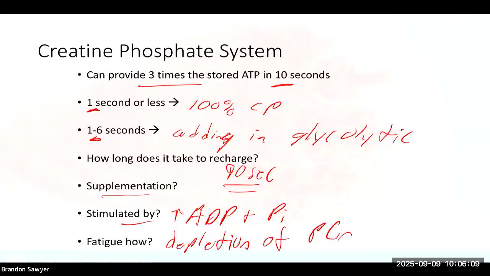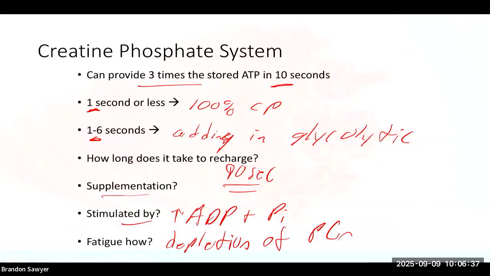So pretty much it gets depleted. We probably should have started with the depletion part, right? So it gets depleted. Now we can't use this energy system anymore if we're still in the middle of a lift or a sprint, right? But we have to stop for a certain amount of time. And then those cells replenish it by putting the phosphates back on the creatine. And so when we've got more of that phosphocreatine available, that's the recharging process. So good question. And so back to that Wingate test.